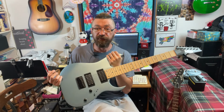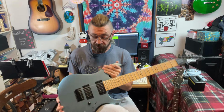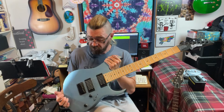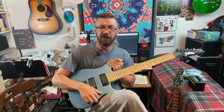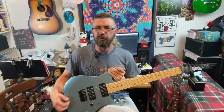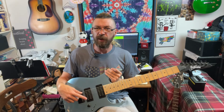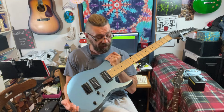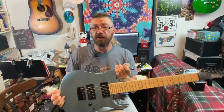And if you want to see my full review of this and other guitars, here in a minute, playlists come up. Check out my reviews playlist. I've got reviews of a bunch of guitars, including this one. Full review of this one here, where I think I did remember which switches, because I forget after a while. I'm used to push-pull. That kind of threw me when I got it and it had a 5-way switch for 2 pickups. I didn't know it was coil splitting at first, but I learned. Anyway, there you go. Good guitar company.